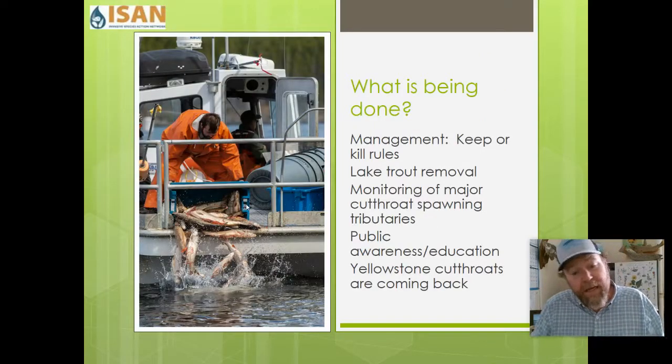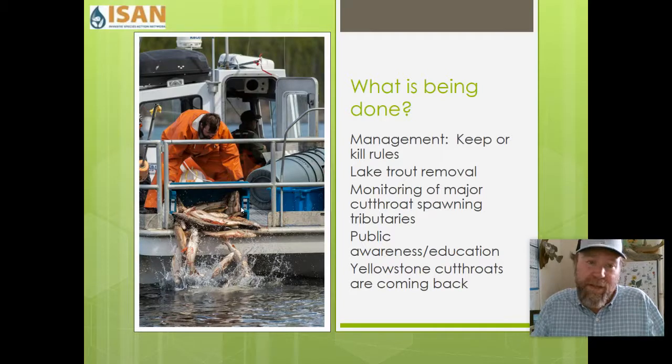So what's being done? In this picture right here, this is the National Park Service. They have caught a bunch of lake trout, which they have killed, and they're dumping them back into the water to let them sink back to the bottom and have decomposers return their nutrients back into the lake.